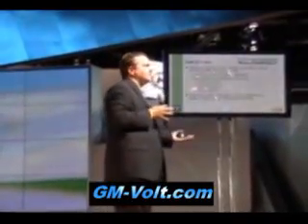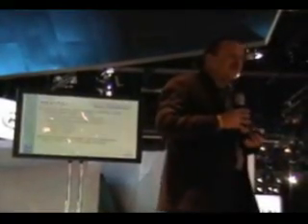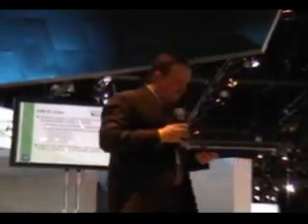Whether it's converted in our hydrogen fuel cell application from hydrogen into electricity by the fuel cell stack and its associated system, it requires advanced battery technology, and each one of the E-Flex vehicles is plugged. We believe tapping into the electric grid, E-Flex vehicles will probably give you an operating fuel cost of one to two cents a mile, versus at today's price of gas — 12, 13, 14 cents a mile — which is quite a tremendous value proposition for our customers.